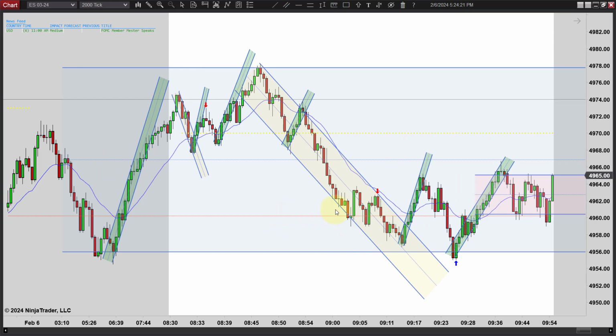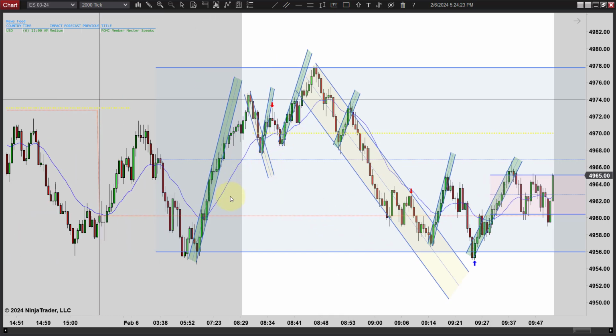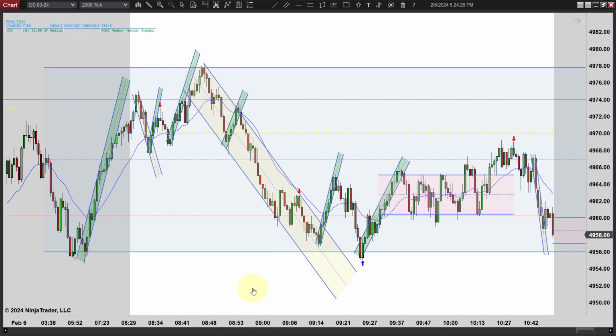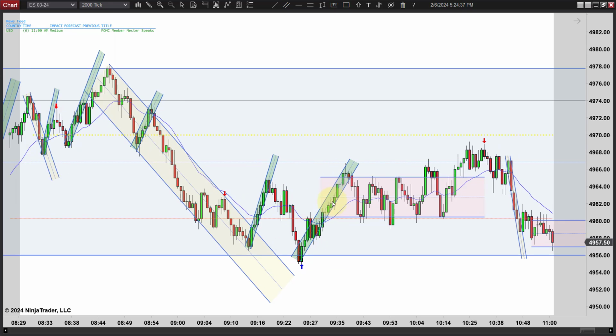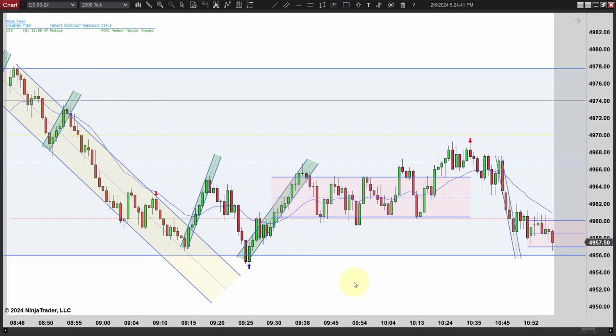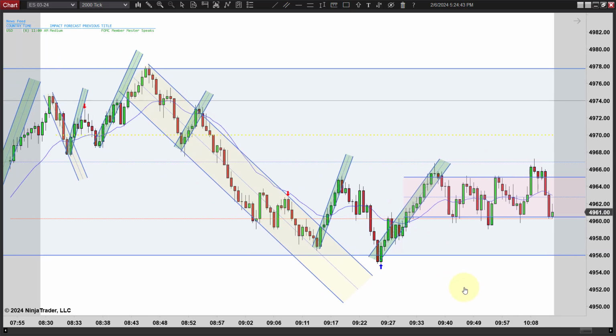And that was probably our first target because here's the open and here's the close. So you'd expect prices to fill that gap. You don't know for sure that they'll retest this low. They probably will, but you don't know that. So you've got to be careful with that short right there. And you see it did bounce right off that close. It ends up going lower, but I would just wait on that.